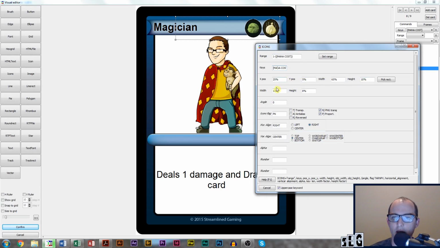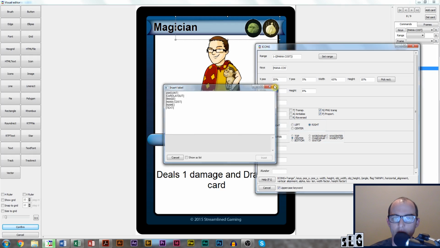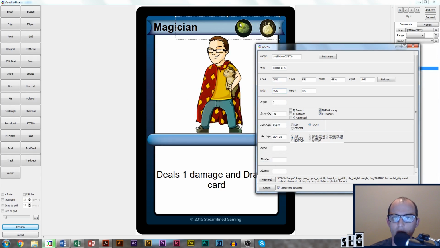And this is just where your box is located. So I positioned that. And these two are very important. This width is how far apart your icons are spaced. So if I wanted them to be further apart, I could make them 15 or however many percent I want them to be apart. You can also make them larger with the height directive. So let's say we want it to be 2, they'd be really tiny, but I made them 8% of the card.